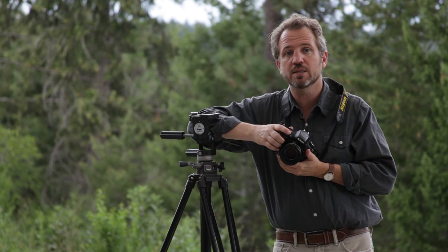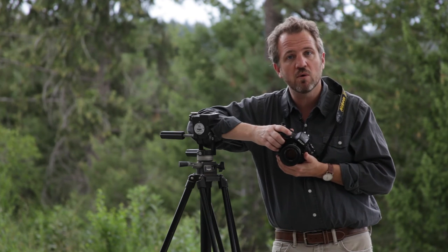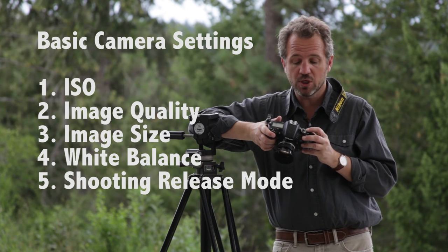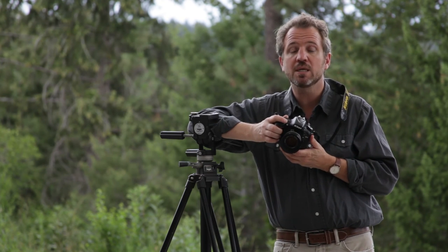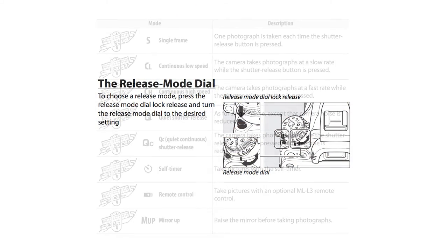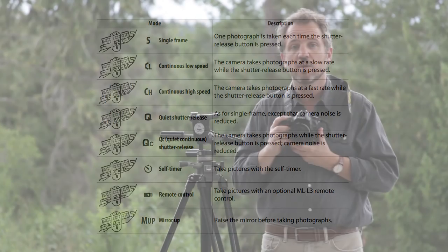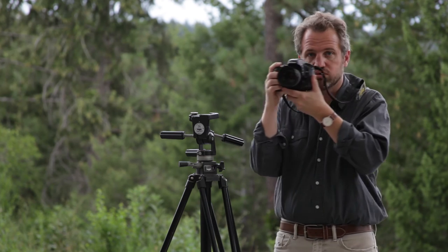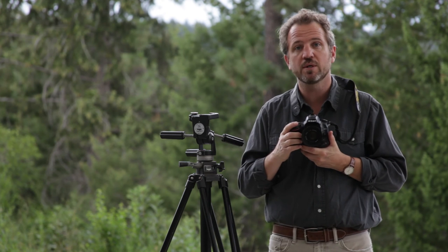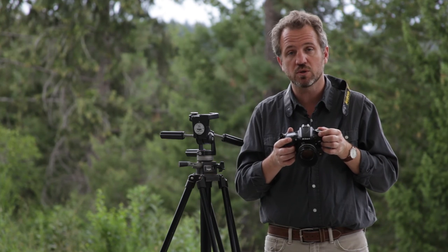we're gonna go on to the next setting, which is something you generally set once and leave it alone, and that is the shooting mode. On this camera, I can be shooting in a single mode or a continuous mode, multiple frames per second. So I typically err on the side of one exposure at a time. I don't generally want to look like Snoopy as the Red Baron going by, having to push the button down and it's just firing multiple exposures. Rarely do I find myself photographing that way. So generally I set my camera to the single exposure mode.